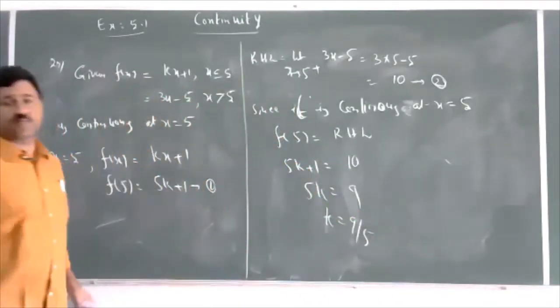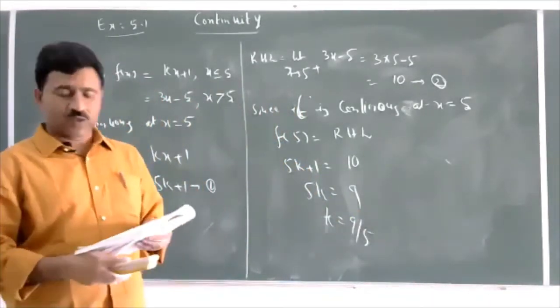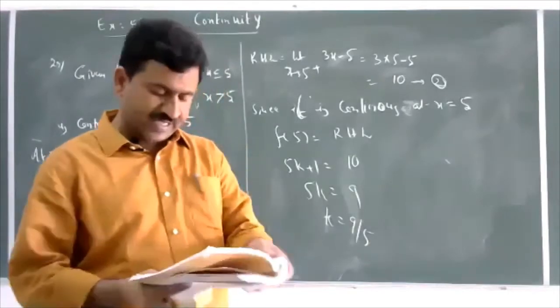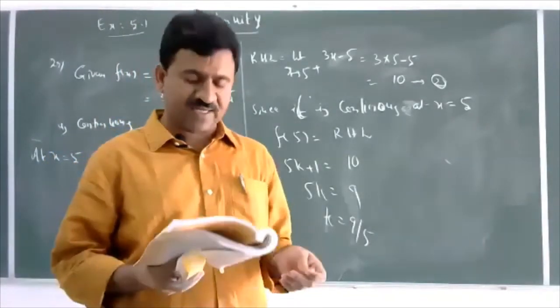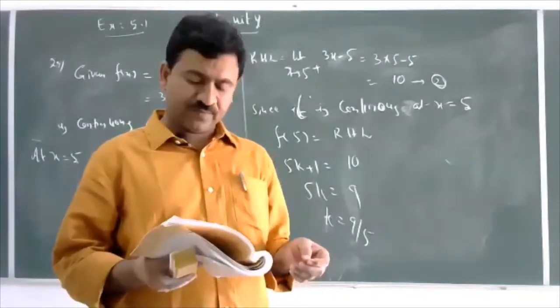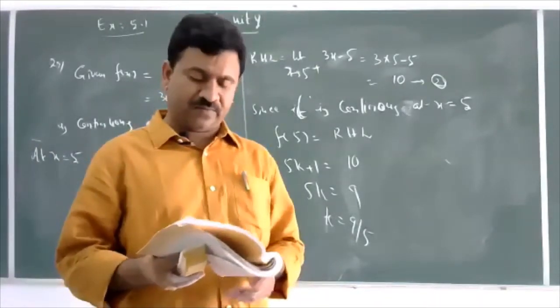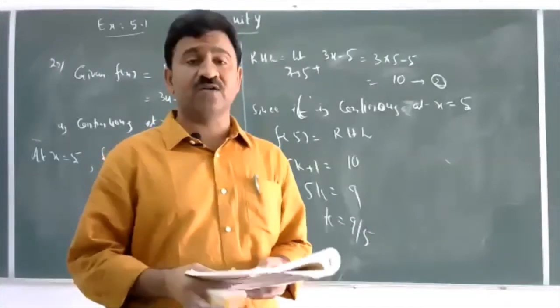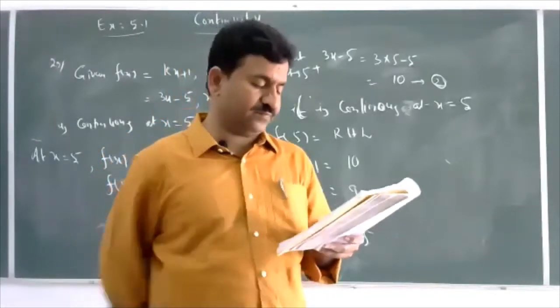So most important problems, 4 problems completed. So practice once again. 30th also. Last year it is given, 30th. Find the values of a and b such that the given function is a continuous function.